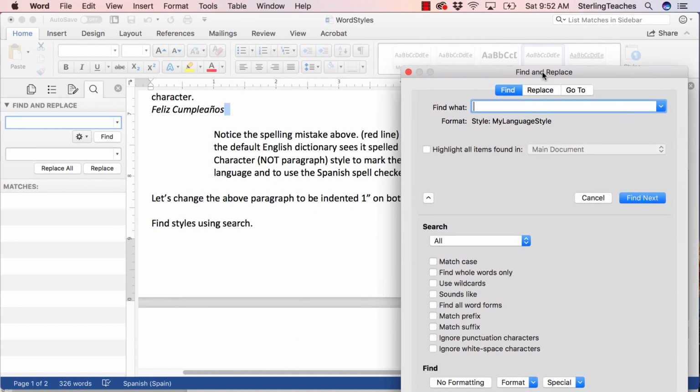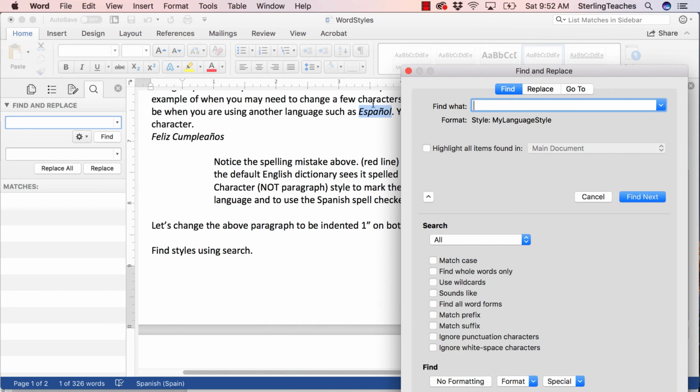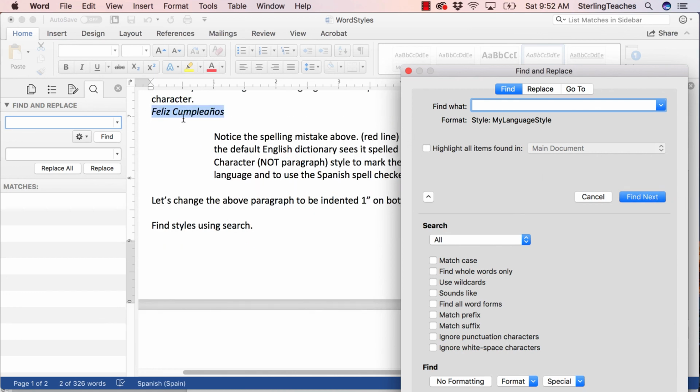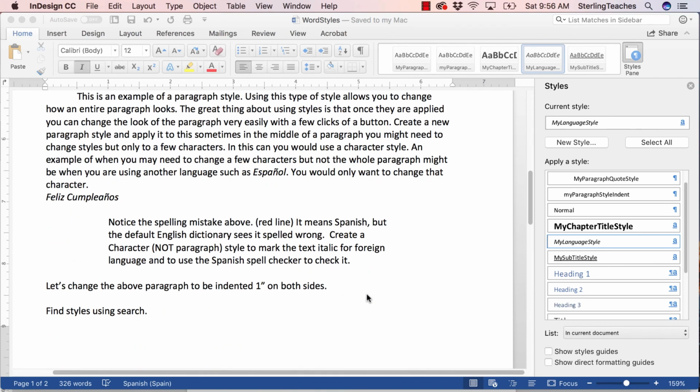And let's see where it took us. So it's showing us right here. Find Next, it highlights it. Find Next, it highlights it. And so this is an excellent way for you to organize your document and to navigate around. And just as a side note, if you were to place this document inside of Adobe InDesign, the character styles and the paragraph styles would carry over, so the text would already be selected with the correct paragraph or character styles.